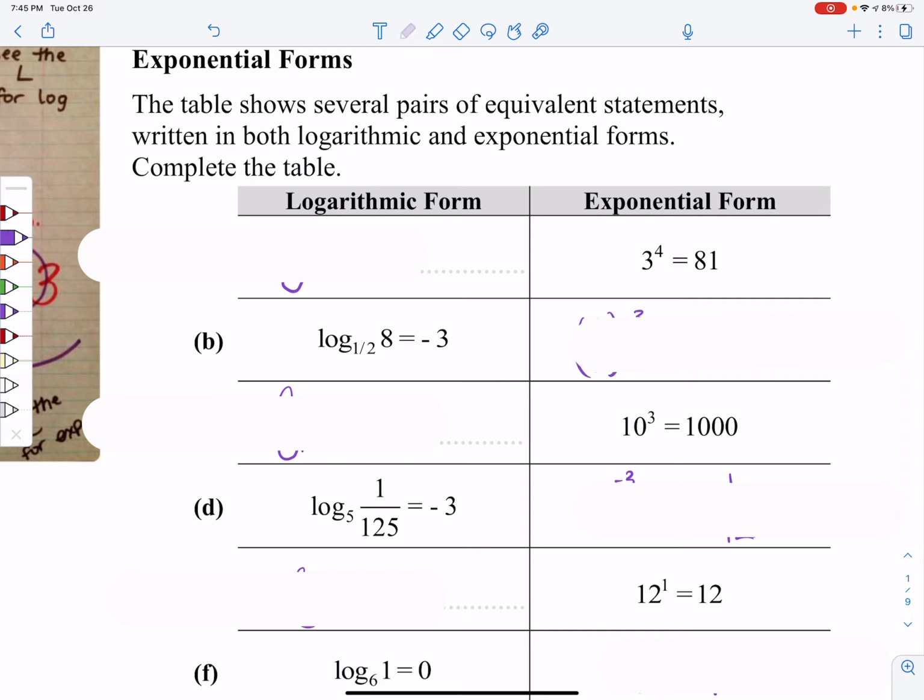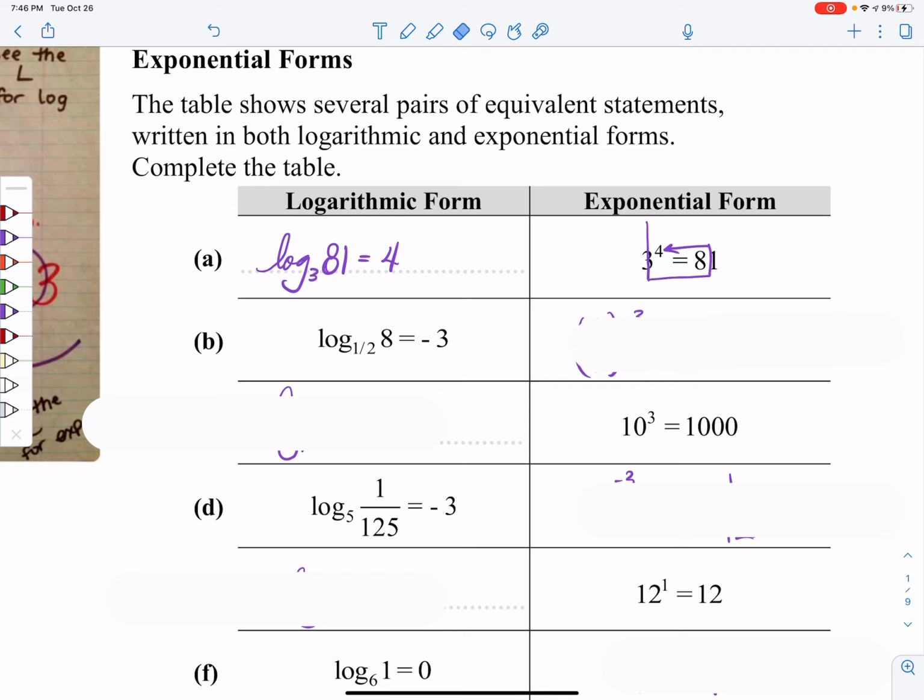So we'll go through this pretty quickly here. If I want to change my exponential 3 to the 4th equals 81 into a log, I'll use an L. So we're going to have log base 3 of 81 is equal to 4. And that's exactly what this is going to look like. Notice that I did put the dotted line in there. I want to point out that by handwriting, that base of 3 is the only thing written lower. It's like a subscript. Everything else, the log, the 81, the equals, and the 4, those are all written in a normal size font. I know you're not typing, but it's a normal size.